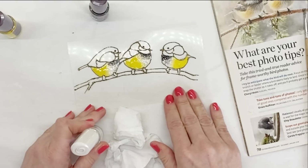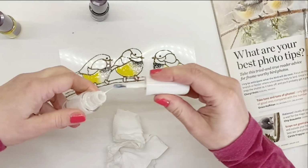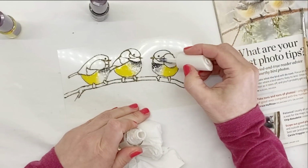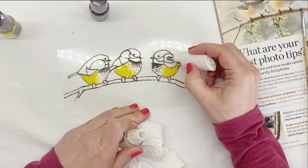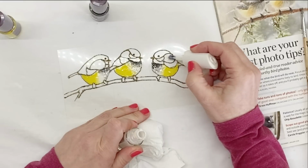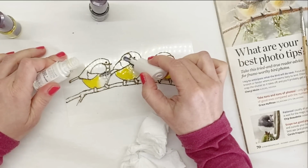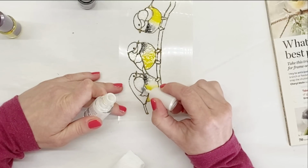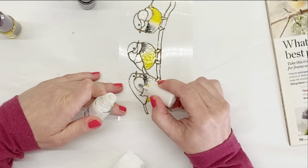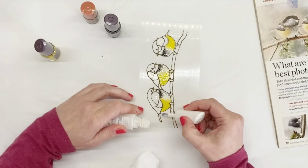Alright, so now we have to do, let's continue with the white. I think this part here is meant to be white, and that as well. The little cheeks. I have a few of these birds that come regularly to my window. I leave them food. And even the tails can go white.